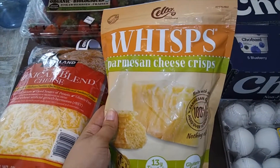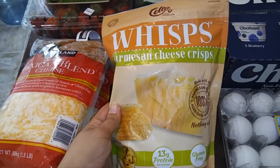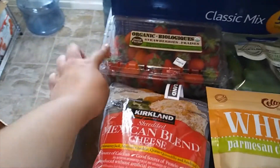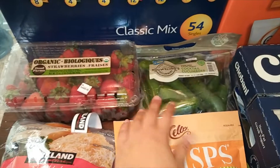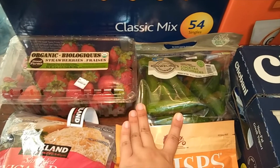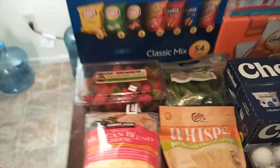This is something new for me — I'm going to try these out. These are the Parmesan cheese crisps, just like a little snack. Strawberries, of course — my girls already got into those. And these are some cocktail cucumbers. They're not the big ones I usually get, but I tried them and they're very similar to regular cucumbers, just little. So I wanted to give that a try.